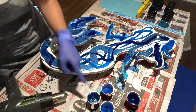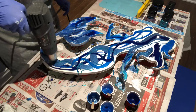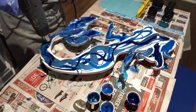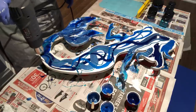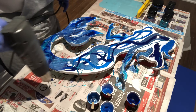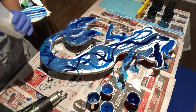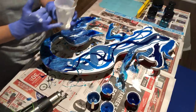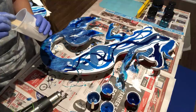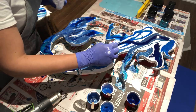All right, let's stop there. I'm gonna have a lot of colors left. All right, let's see what I want to do. Do I have any left? Yeah, I do. I also want to add white because this white is seriously special stuff. It's not like Artist Loft flow white or that kind of stuff. It creates a lot of lacing and a lot of cells. So I'm gonna try it and see what happens.